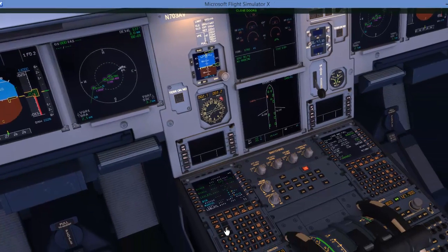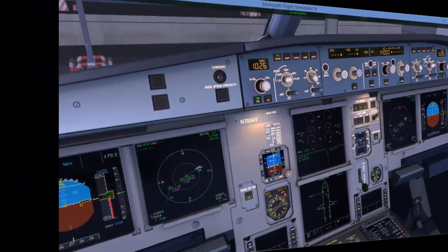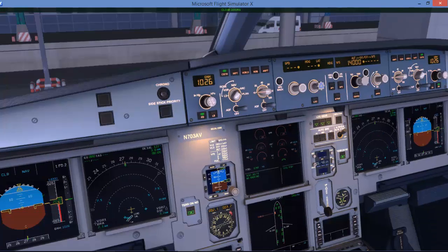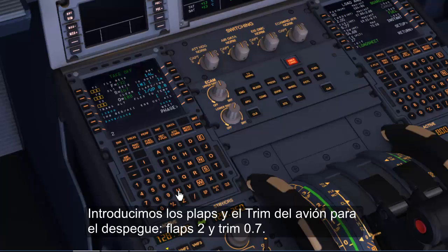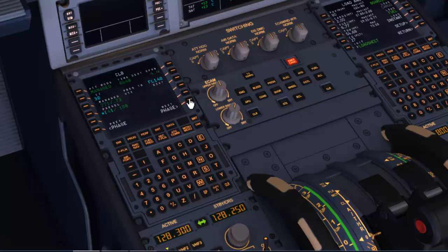Ground, good afternoon, Italia 61 Golf. Italia 61 Golf Heavy, I'm sorry, waiting to push? Affirmative. Stop, you're scaring me. Cactus 1667, runway 22 right, taxi Kilo, Bravo November, cross runway 15 right, hold short of runway 15 left. Kilo, Bravo November, cross 15 right, hold short 15 left, Cactus 1667. Jazz 7687, hold short of November, please. Hold short of November, Jazz 7687.